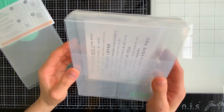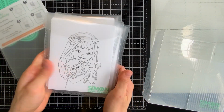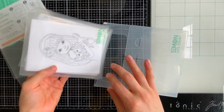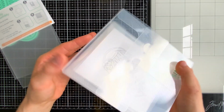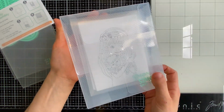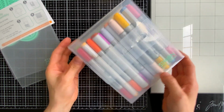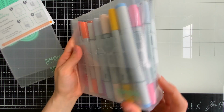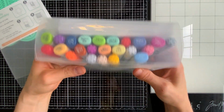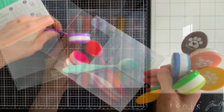Same thing goes for our watercolor cards. You can put an entire set of Susie's watercolor cards inside of our clear pockets, and then those can slip inside of our Positively Everything box as well. You could even slip markers inside with your watercolor cards and take this with you on the go. Maybe you're traveling for the weekend and you want to take some coloring with you. This would be a great thing to slip inside your suitcase.